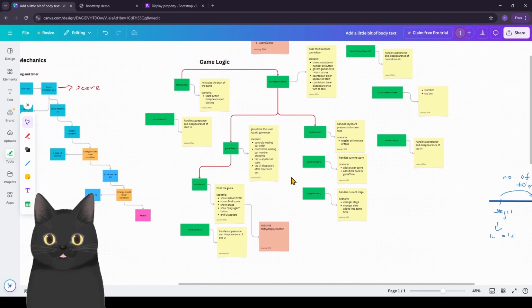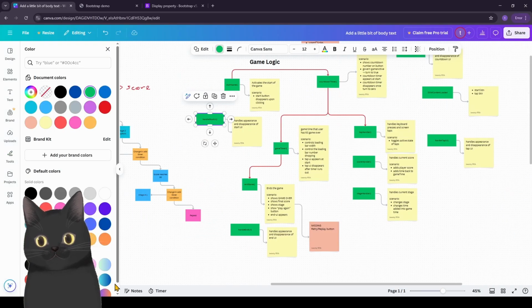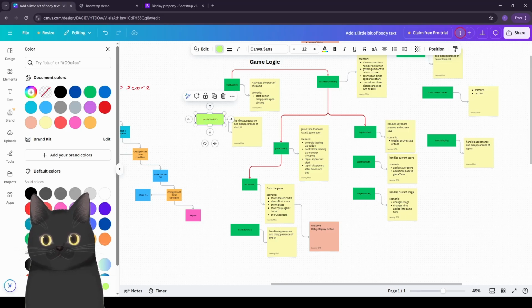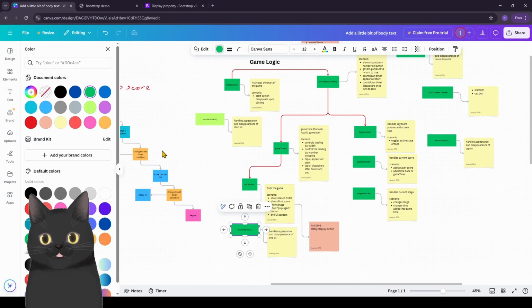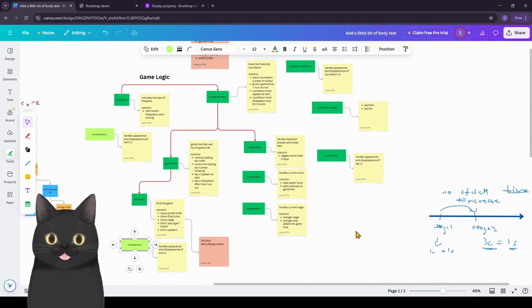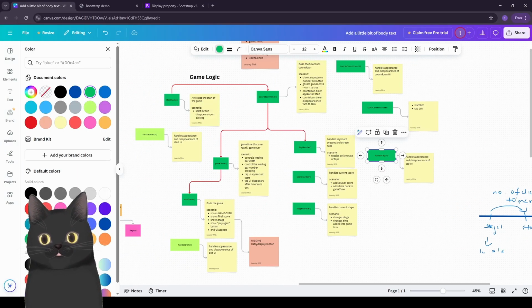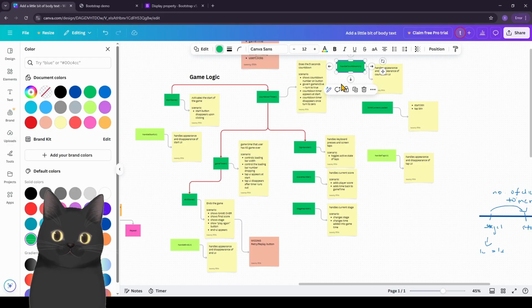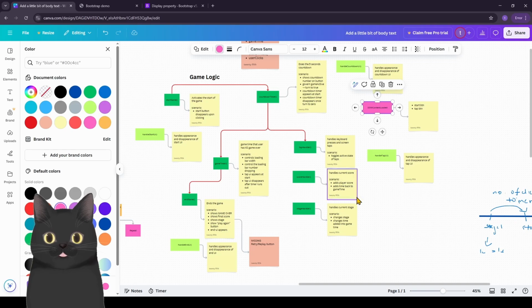I think it will benefit us if we change this to a different color as well. Maybe this shade of green. So we know that we're doing the UI aspect of things here, so we can target it easily. And for DOM content loaded, we'll give it a little pink.